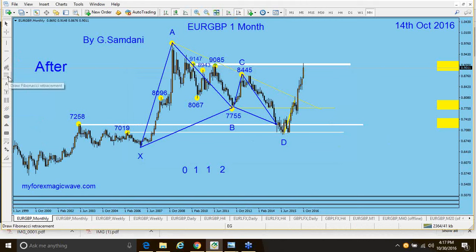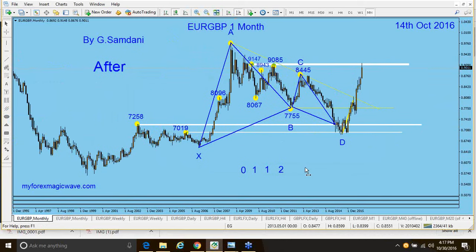This is for a retracement. Once the move is done, it retraces itself, sometimes 38%, sometimes 50%, 61%, 78%, whatever. So this tool measures the retracement. Which one? The first one, the one we were working on. And this is a three-pointer tool. This is expansion. This is for the targets.